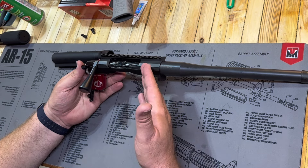The main known quantity on this build was the LPVO from Tract — absolutely crystal clear. I love this optic and I need three more of them right away. This is the 1-8x — I don't think they have a 1-10, just the 1-8. It's a great optic, a little bit expensive, but if you're tired of messing with cheaper optics, jump to something like this and you'll be amazed at the difference.